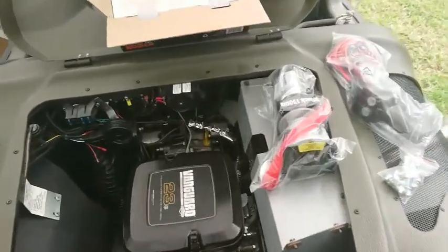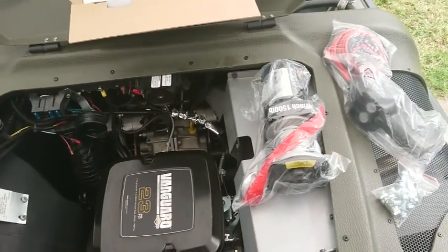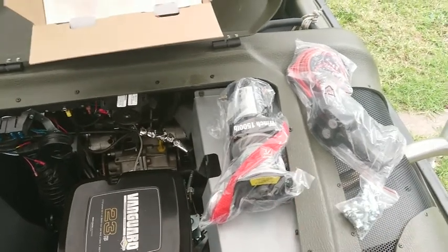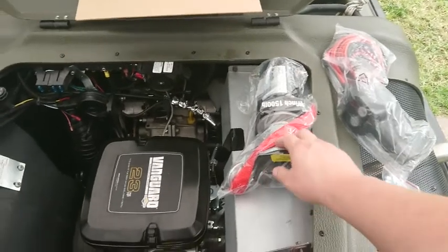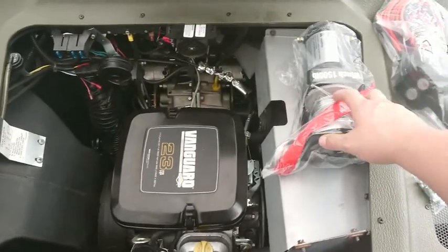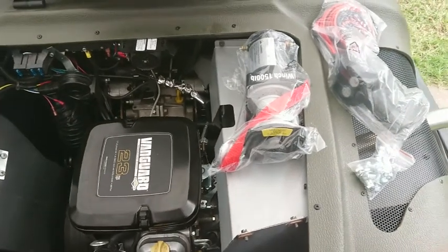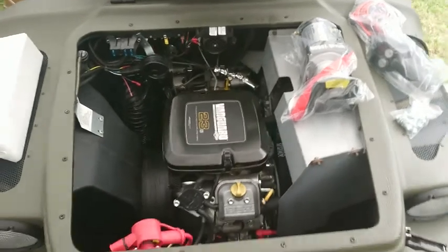This was also a super cheap auto special. I paid about $120 for this. I can get something probably a bit bigger and beefier for about $80 out of China. But this was in the country and it pays local workers. So there's probably just enough cable on that drum, but that's not a hard thing to change. I can put different amounts of cable on there if I need to. Or I can get some Dyneema rope.